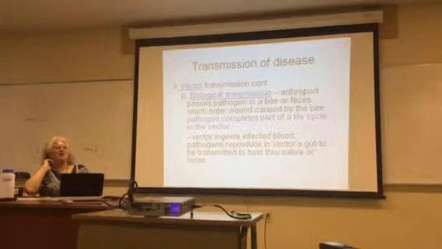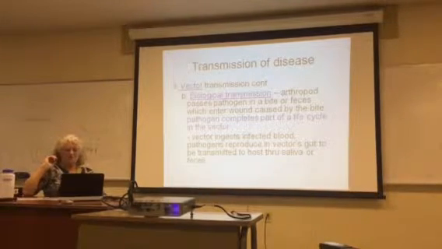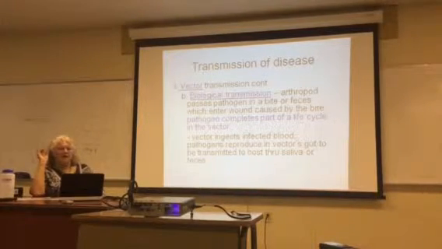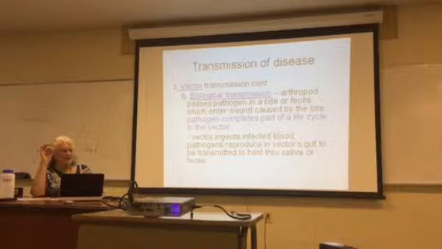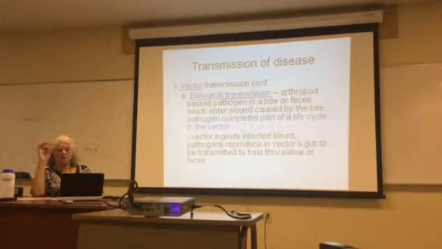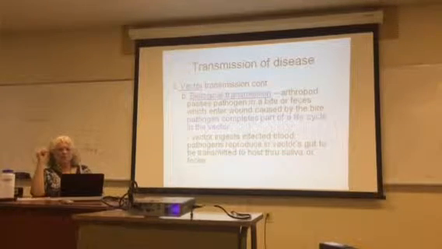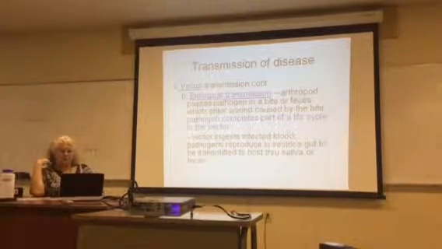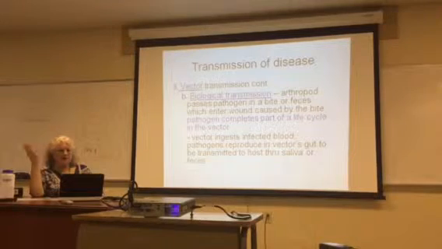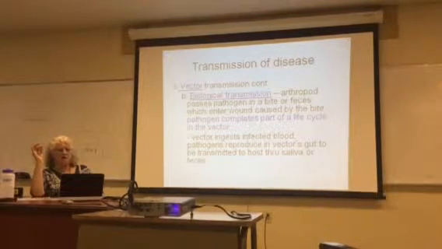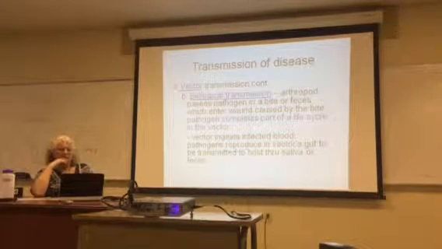And the other one we talked about was biological transmission, also an arthropod. It passes the pathogen in a bite or feces, which then enters the wound where it bit you, and the pathogen can get in that way. And the pathogen completes part of its life cycle in the vector, so it's inside the vector, in the gut or saliva.